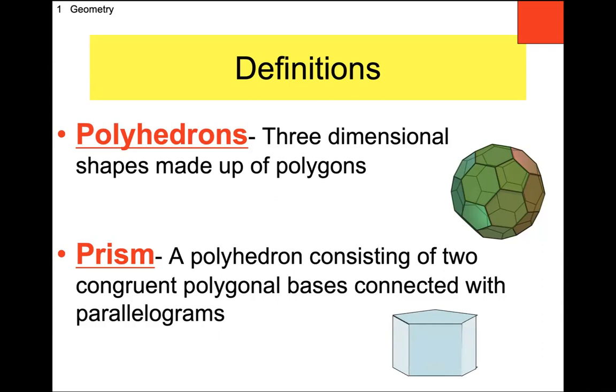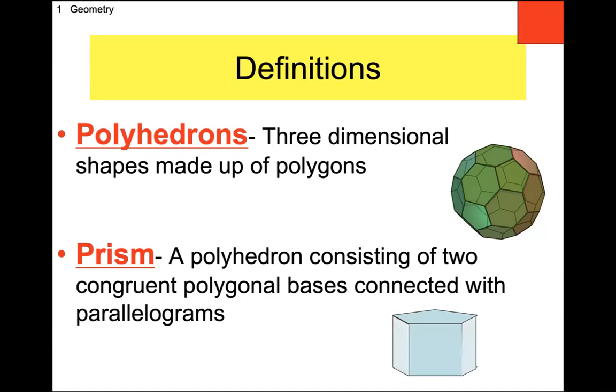A box is a prism. It's made up of two rectangles joined with other rectangles, and since rectangles are parallelograms, a box is a prism. Boxes are the most common type that you see. Now, we don't call them boxes, we call them rectangular prisms. The shape right there on the bottom right, this shape right here, that's a pentagonal prism.